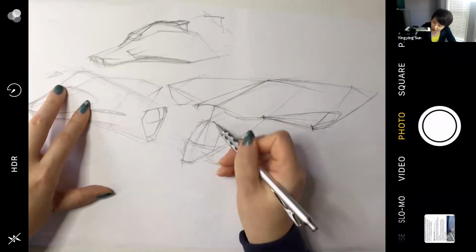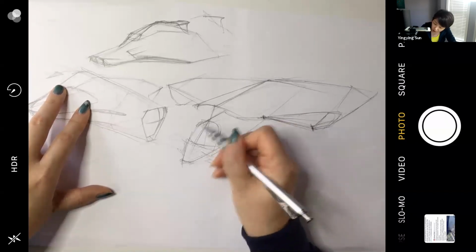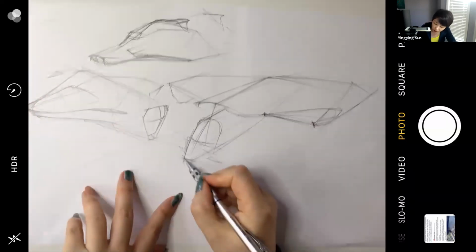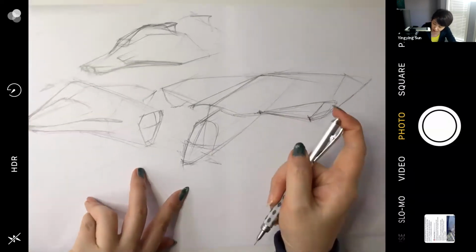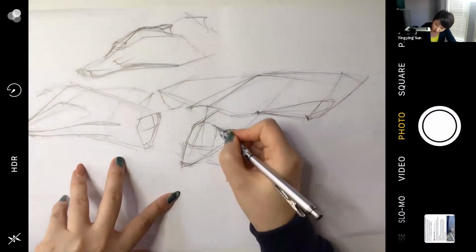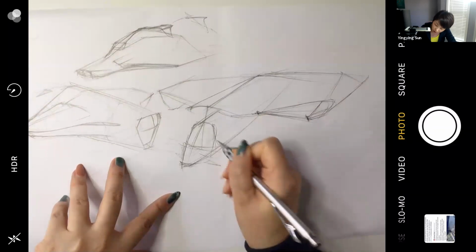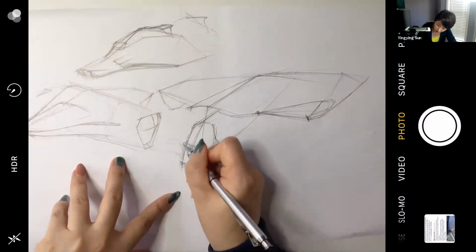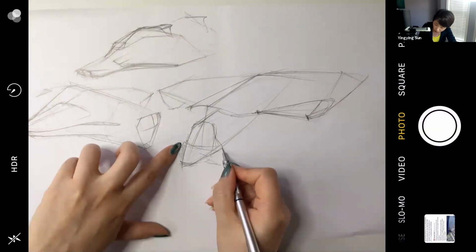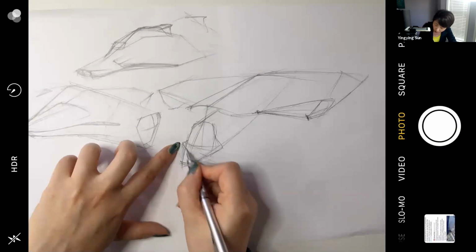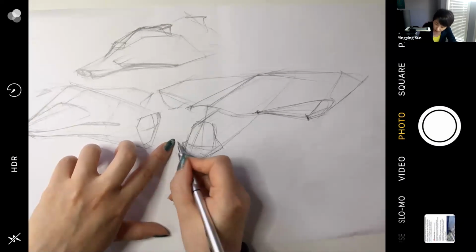Did you see I constantly change those curves? When I change the curve, the surface changes. So basically that's what I'm talking about. You literally need to think three-dimensionally. When I do this, I'm actually constructing in my mind, and when I construct, I'm always looking for reference points. You just eyeball them. You don't need to do that stroke, just eyeball them.